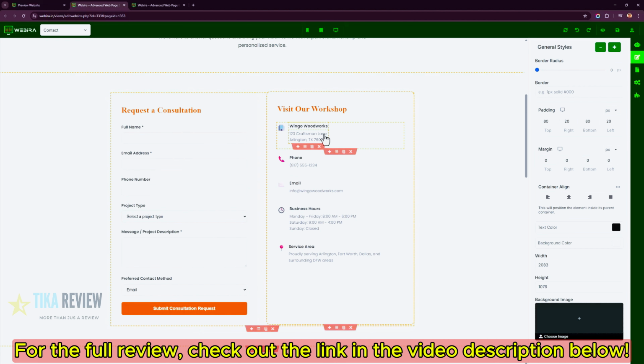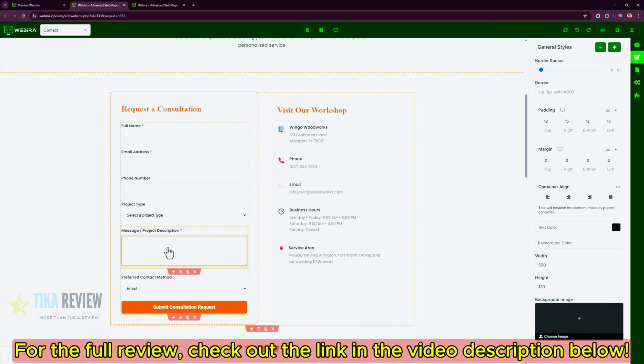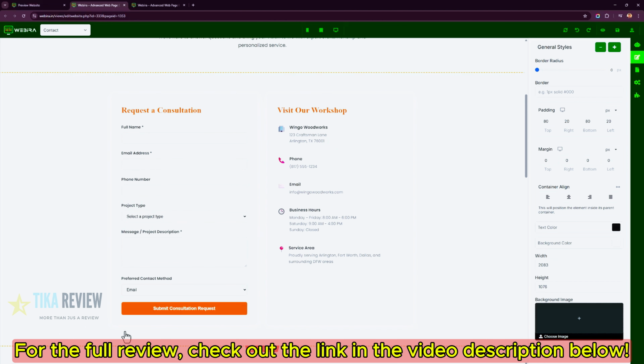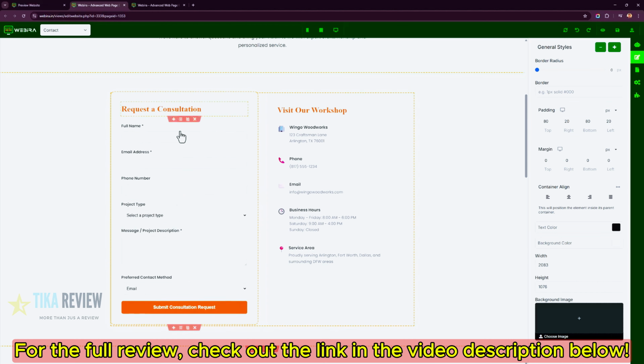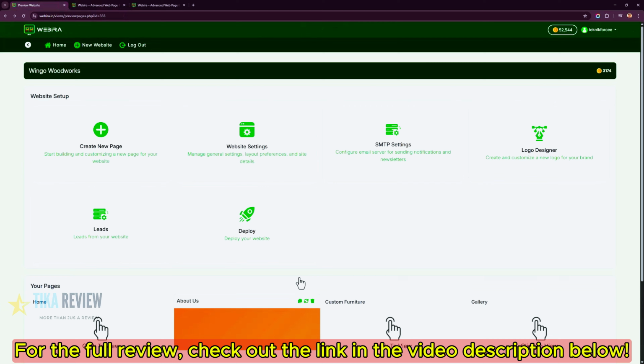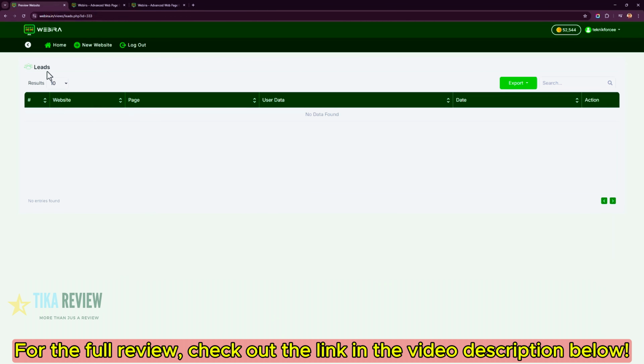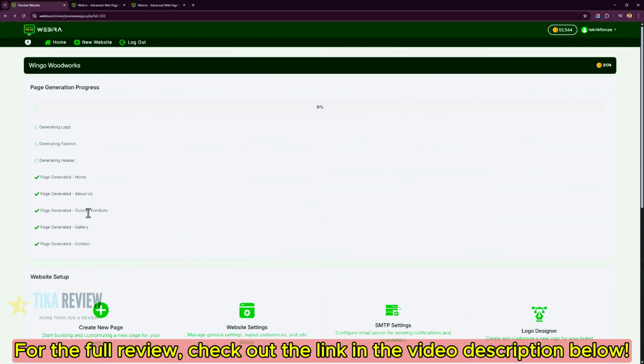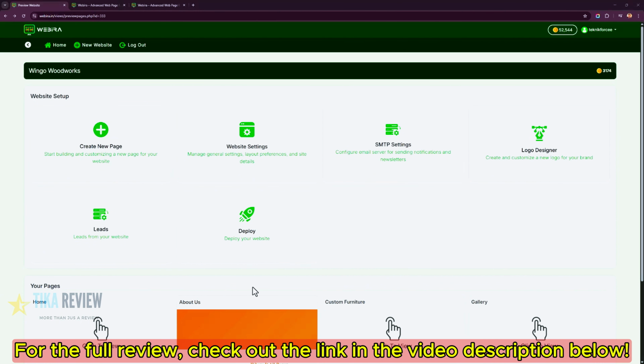You only want to change your details here. The message from the person and the preferred contact method. Now, what happens is whenever people fill this form, you will automatically get a notification in your email. So when you host this website, people come to your site and they fill the contact request or consultation request. You will get a notification in your email through the website, and your leads will be recorded in the leads section, right? So you can come back and check out the leads, you can contact them, follow up and get the business.